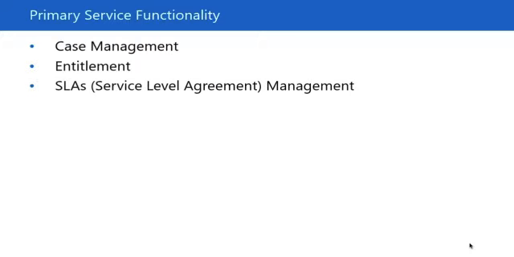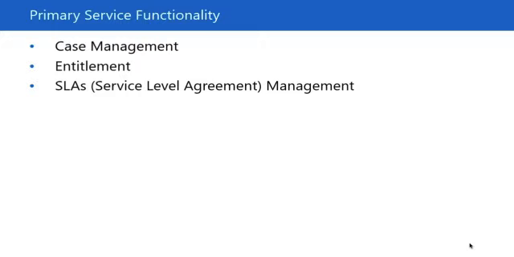Additionally, within the application, we have the ability to have service level agreements, or SLAs. Now, a service level agreement represents an agreement, either written or even more of a de facto kind of agreement, between you and your customer. It defines a level of service that they can expect from you.